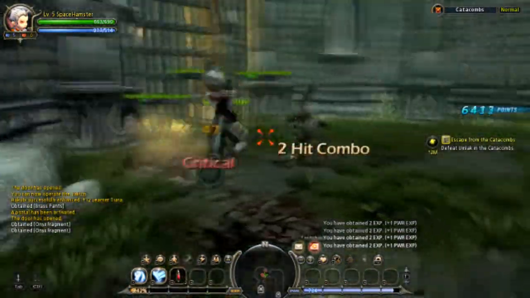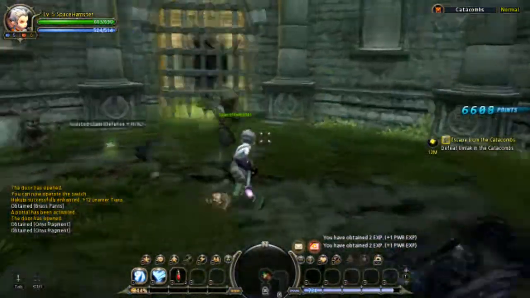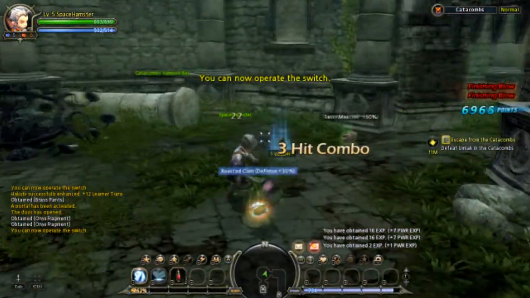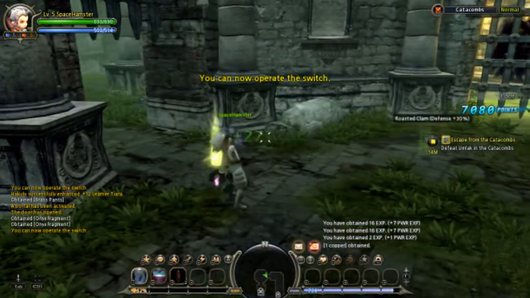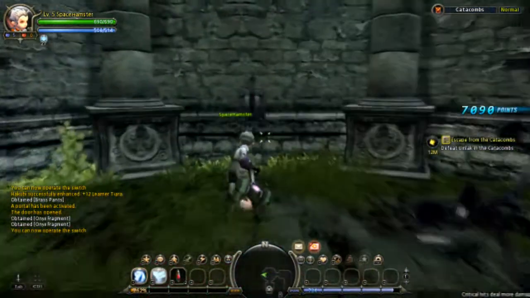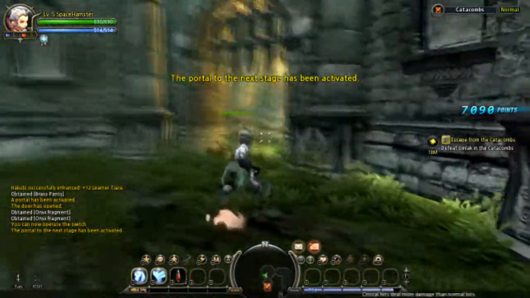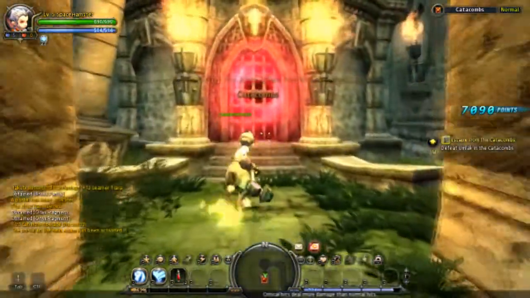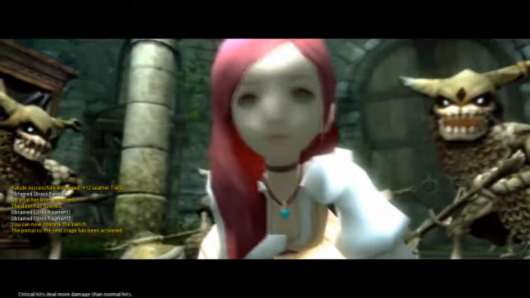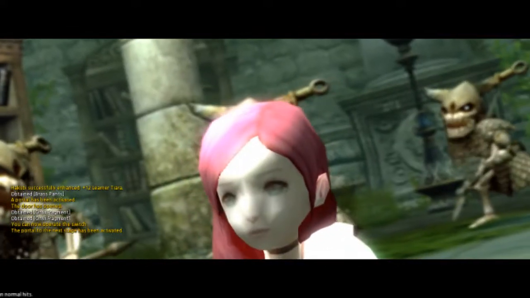Oh, oh. Yeah. Come on. Destroy those guys. Tasty meat. You're so tasty, roasted clam, defense plus 20, yay! That doesn't last very long, only like 25 more seconds. Ooh, to the next portal. If you roll after being knocked down, you'll temporarily be safe from enemy attacks. Ooh. Oh, here's the boss, guys! Maybe. Most likely. Ooh, it's a Minotaur!